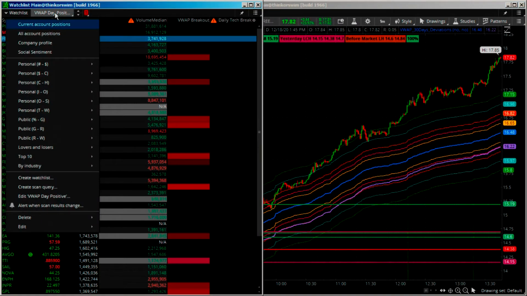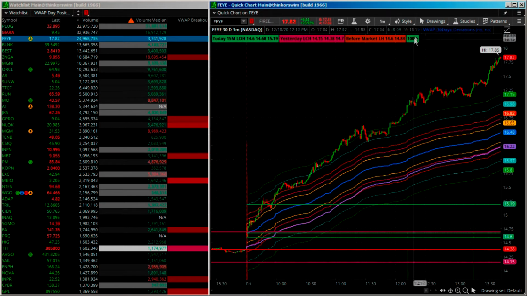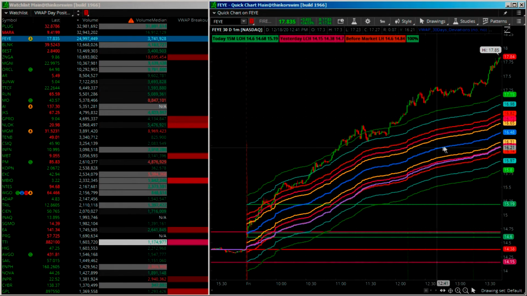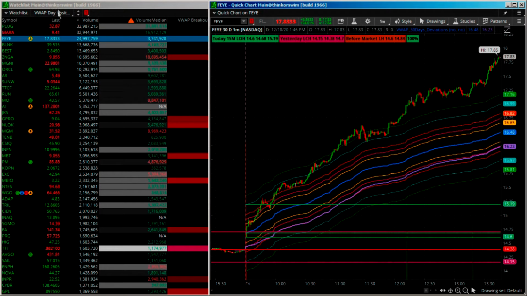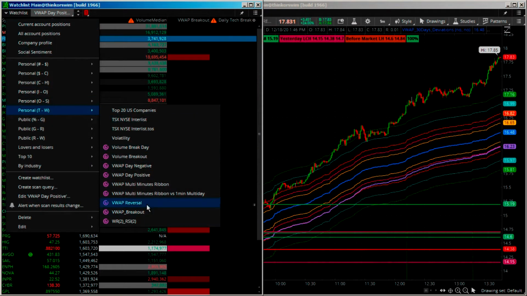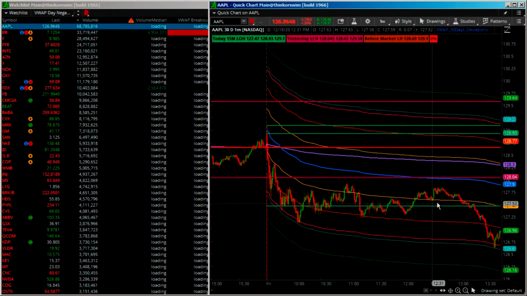And then there's negative. FEYE, we're at 100% from the tag on top over here. That tells you how much we are above. And the blue line on the chart is the VWAP. And let's look at some negative VWAPs, or mostly negative. Apple has been under VWAP the whole day. So on the tag is written 0%.